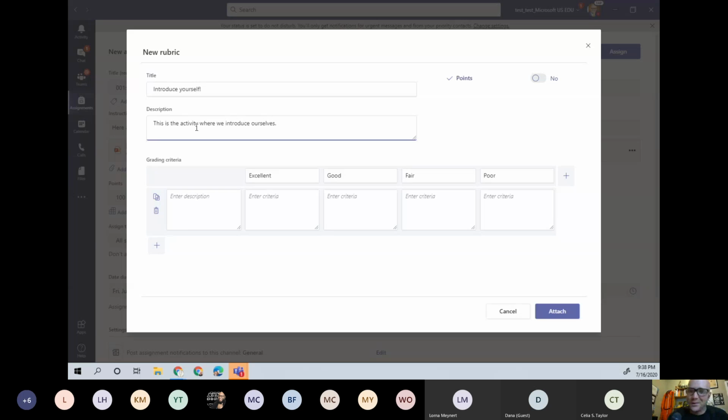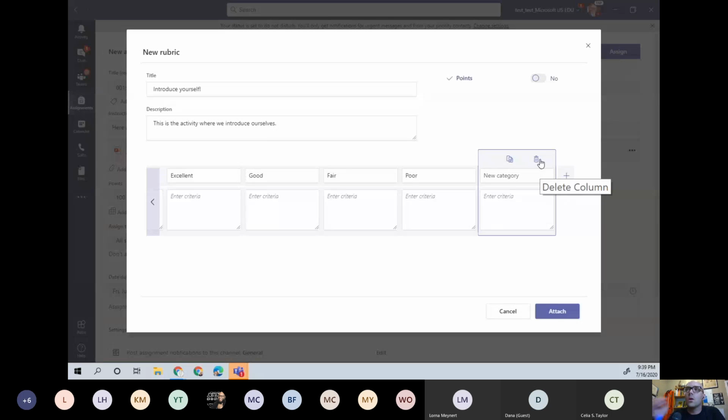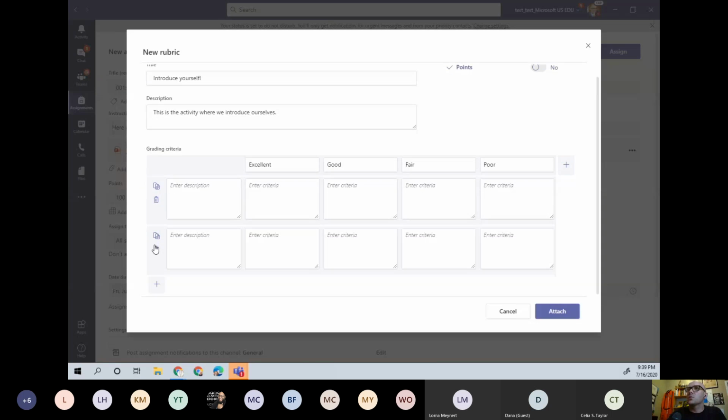That is not a very detailed description. But then from there, you can go down and edit the grading criteria. And of course, a lot of times we see excellent, good, fair, poor, something like that. What's neat is that you can add additional columns. So if just 4 criteria aren't enough, you can add more. And then within each one, you're able to add a description. And of course we can add multiple of these.